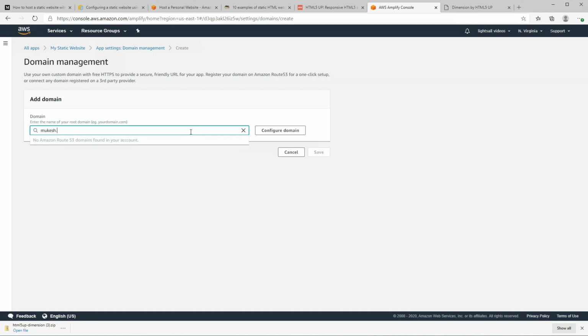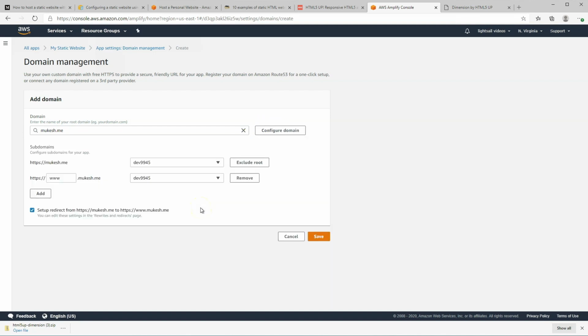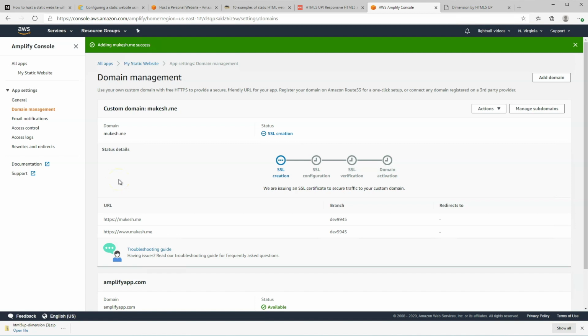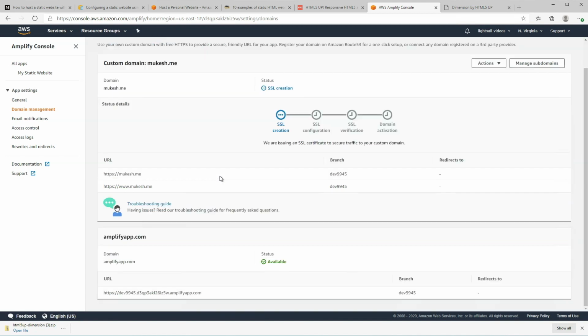I'll use my sample domain. Let's leave it at this. Set up redirect. Okay, so let's go ahead and do this. The root domain, I don't think it works, or it doesn't work without some additional DNS capabilities, which at least my DNS management provider doesn't have, which is the ability to create ANAME records. Root domain may not work here, but we'll continue with the setup process.